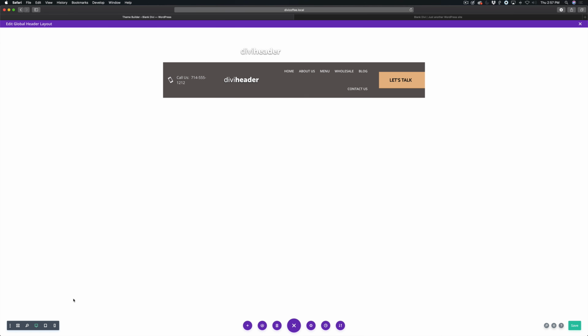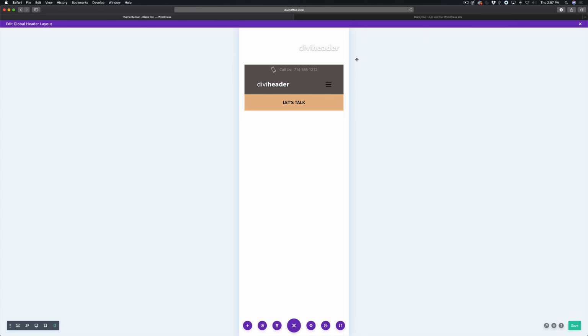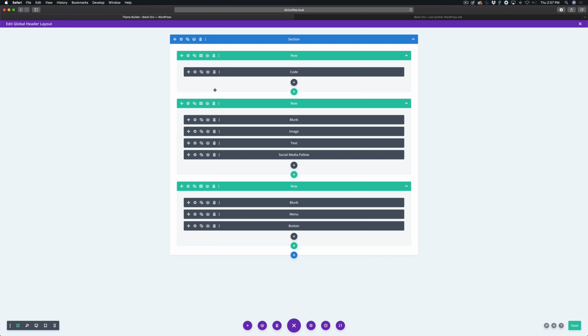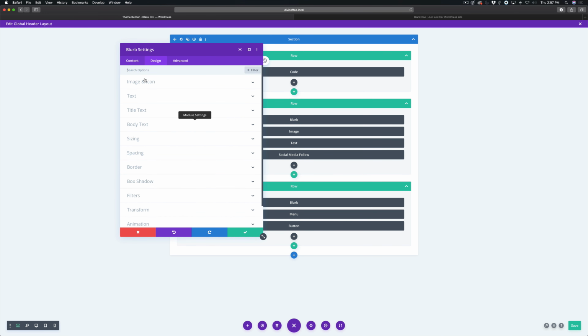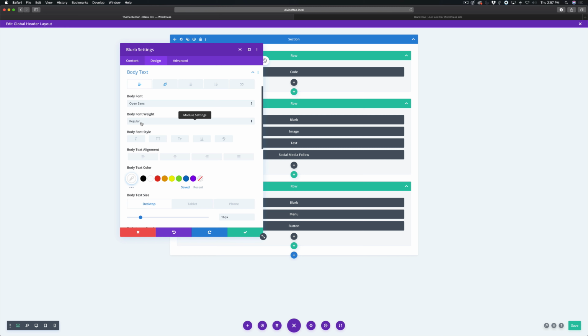So that's looking good. However, if we click over to mobile, you can see the other blurb with the mobile number doesn't quite look as good. We want it to stand out more. And so I'm going to come over here and do the same changes again to the blurb. Okay, so icon color is white. That's good, great. Go to body text.